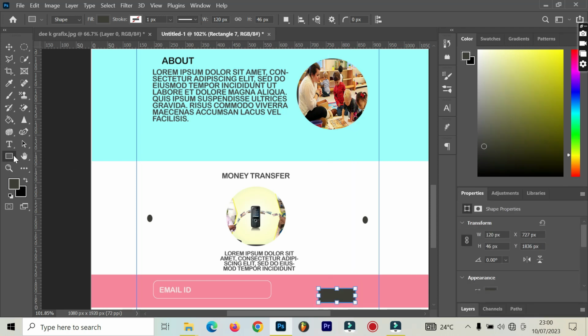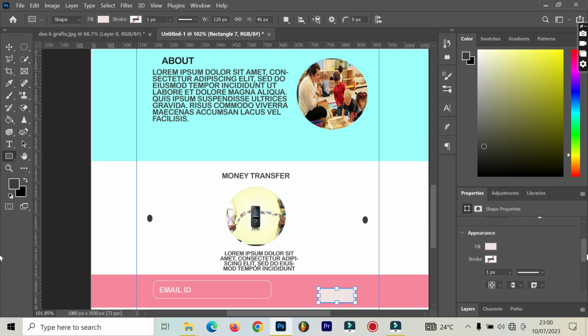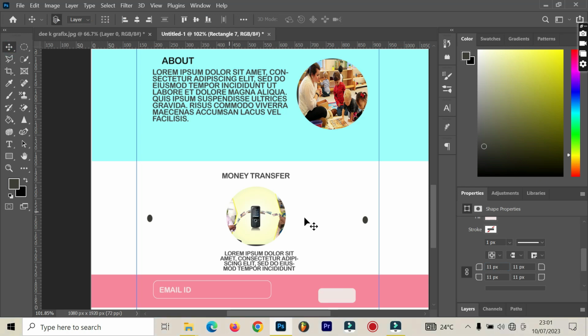We pick a rectangular tool and then draw a small rectangle here as the button. You pick white and then you curve the corners small. Alright, this is cool. So we will type in send.